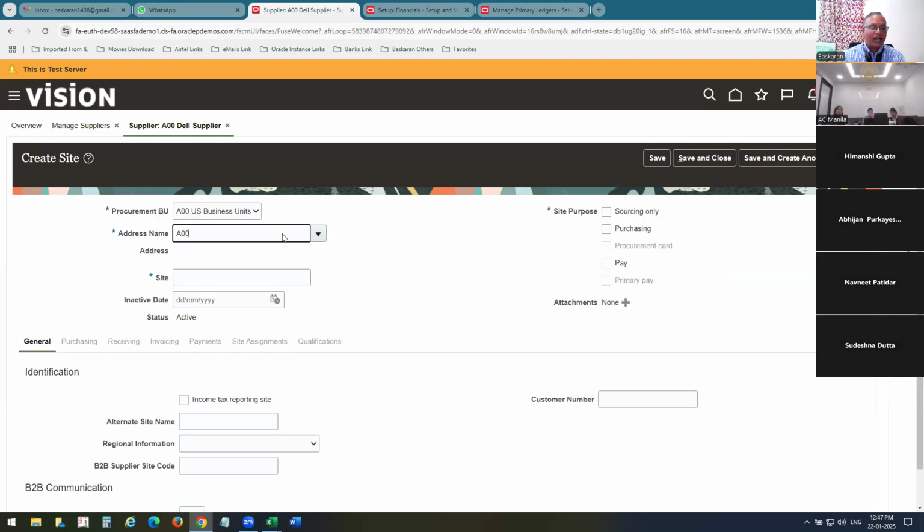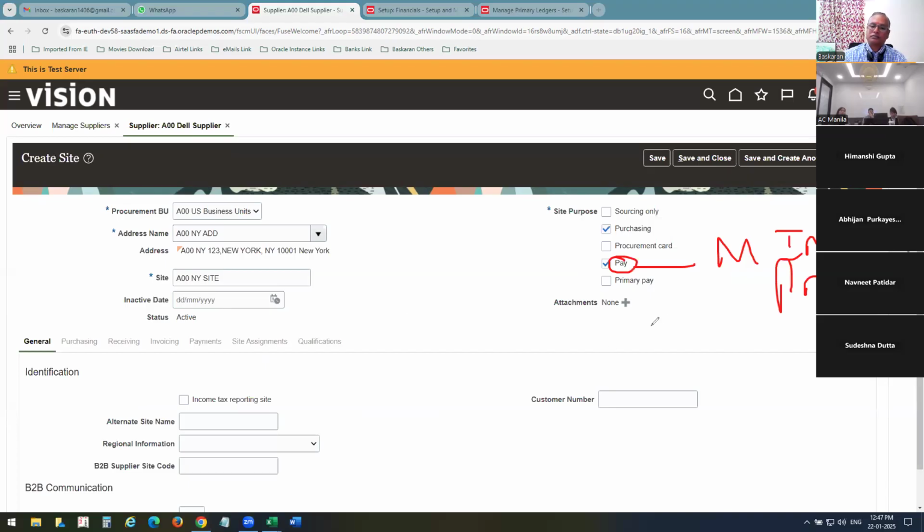So the address I created, it will come. You can rename to site. Five qualifiers are there. So everyone, please make a note of it. If you are comfortable, no problem. Pay. Pay means manual invoice and making of payment possible. More than one site, which site will be defaulted at the time you are entering the transaction, then you can set it as a primary pay. But primary pay, we can't set it more than one time. One supplier, you can't enable primary pay for more than one supplier site. Purchasing means, so for example, everybody listen.